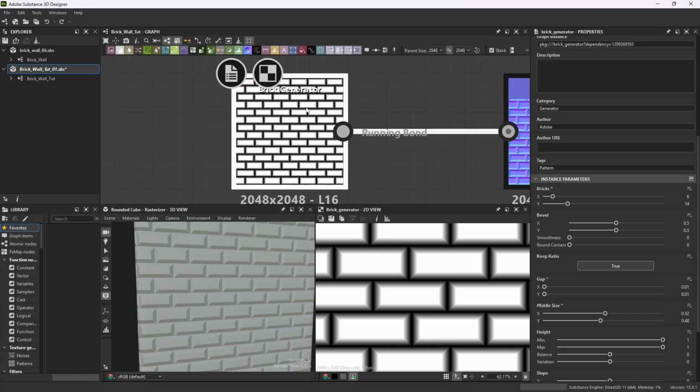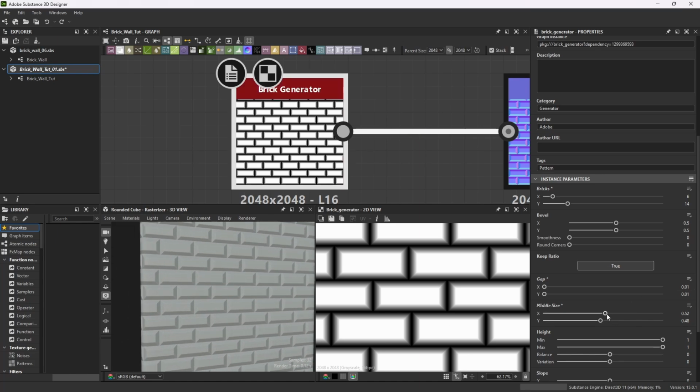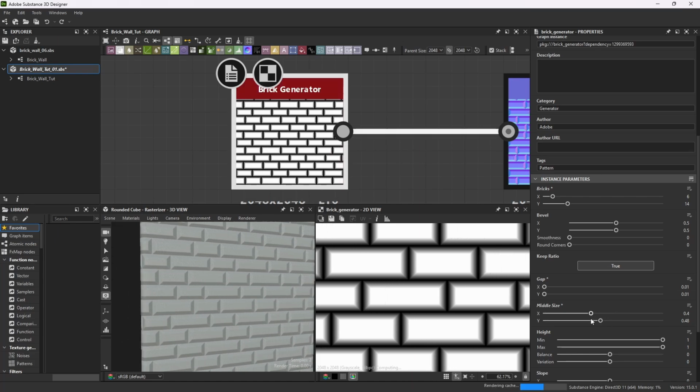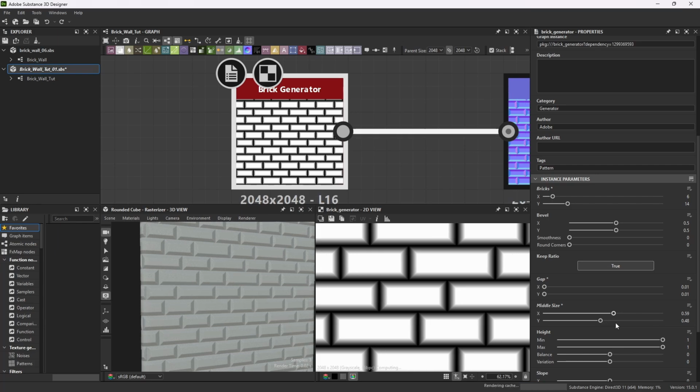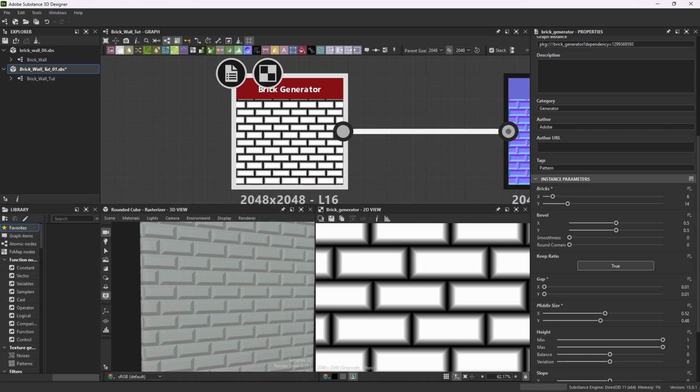And it's hard to notice, but these are supposed to be the same size bricks, so they're going to be generally close. But this will help it look a little bit different. It's hard to see, but if you do pull the slider up, you can then see how it does change the size of some of the bricks, and it moves some in and some out. So we're going to keep it at 0.52.